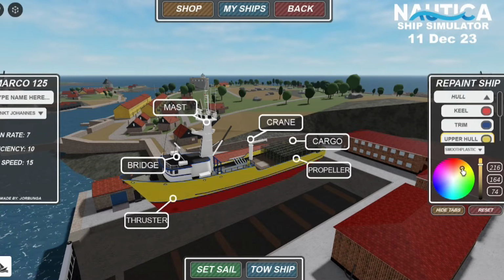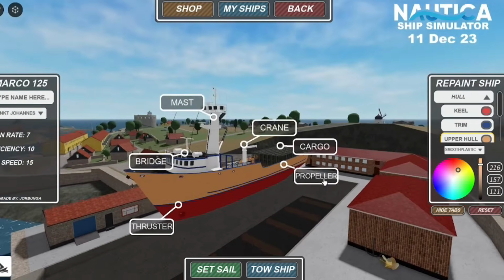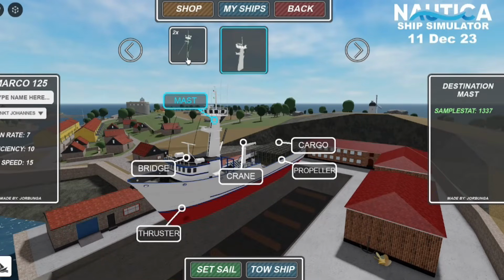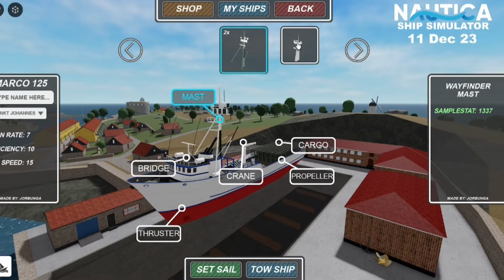This is much more in depth than in DSS3, as you can see that you're able to repaint pretty much any section on the ship independently from the other sections. It looks like you could even change the material. Now, the coolest part of the shipyard is the ability to independently customize multiple sections of the ship.